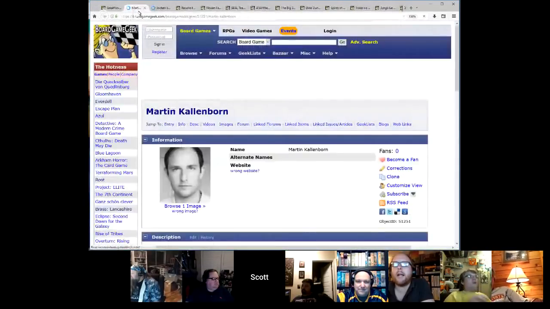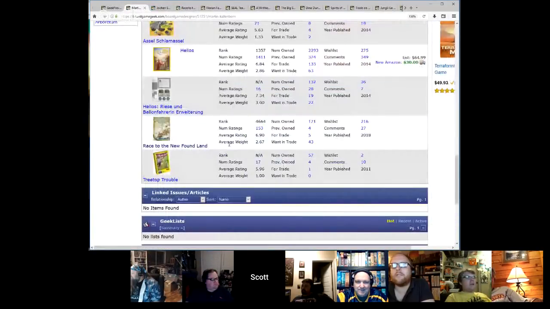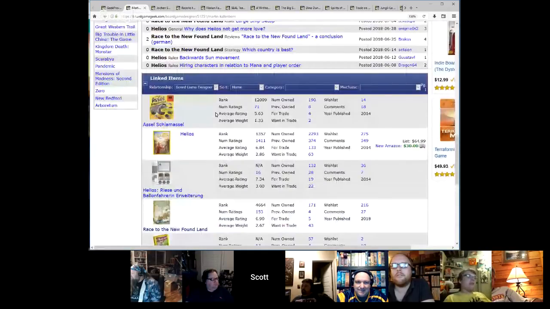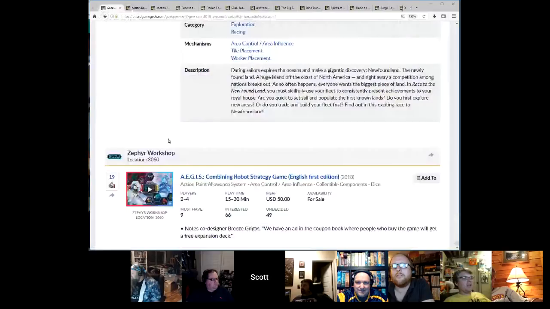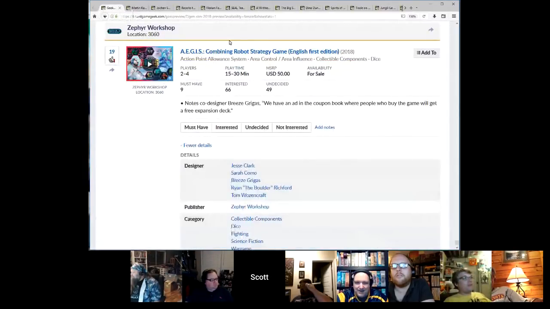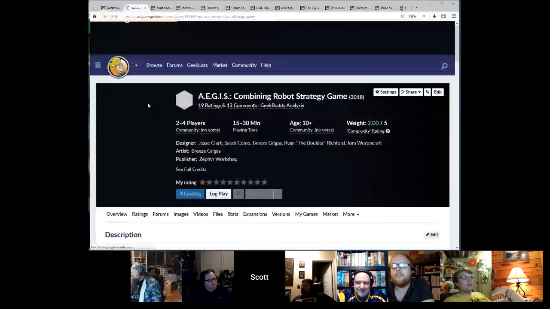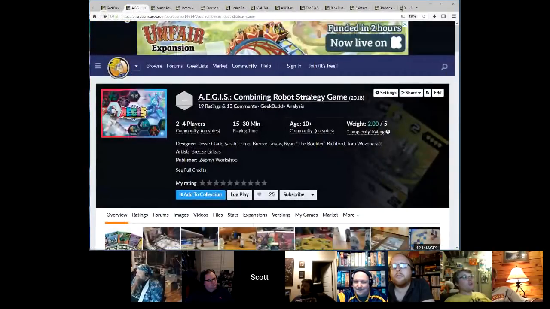Aegis, combining robot strategy game. Designer of Helios. Wow, I really did not think this looked very interesting. They tried to get me to do the Kickstarter, and I looked at the rules and was like, it's just a hex grid. It looked boring. Co-designer Breeze Grigas. We have an ad in the coupon book. He's super nice guy, though. They're both super nice guys.